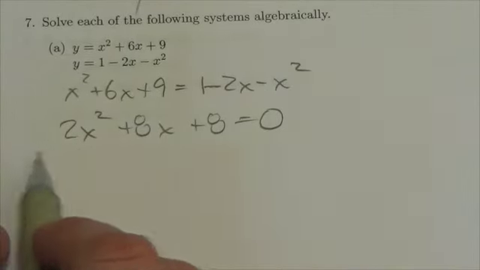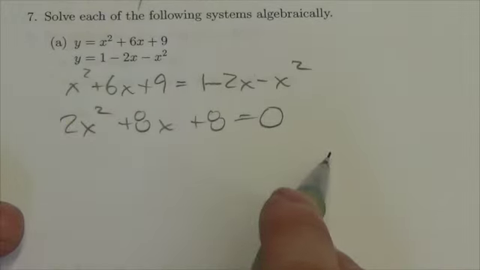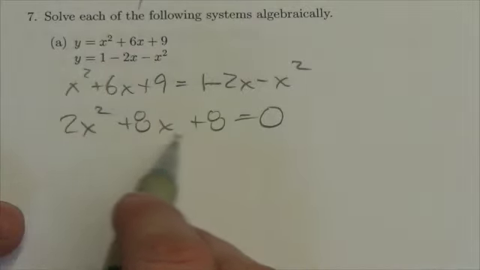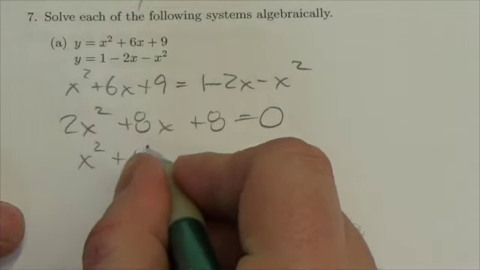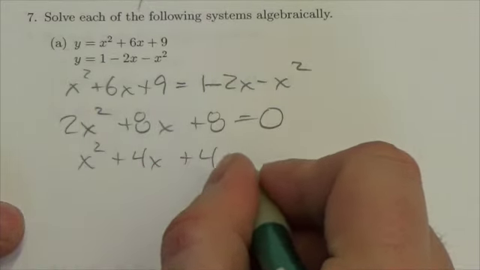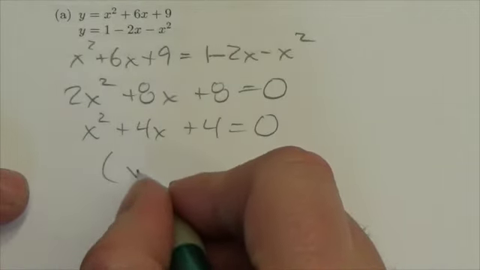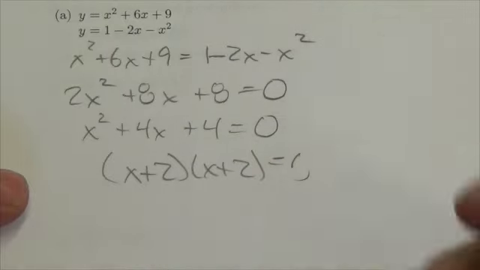Now, I'm going to divide everything through by 8. Now remember, I can do that as long as I divide everything through by, sorry, not by 8, by 2. My mistake. I'm going to divide by 2, not 8. I'm going to get rid of those 8s though. So I'm going to divide everything through by 2, which will give me that expression right there, which is going to factor down to x plus 2 times x plus 2.